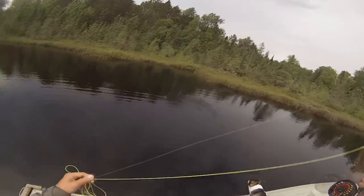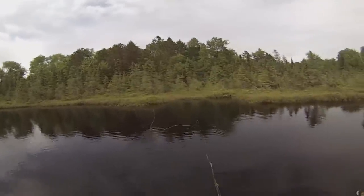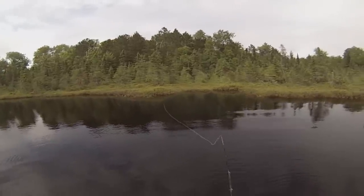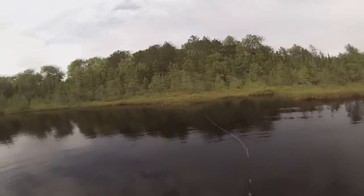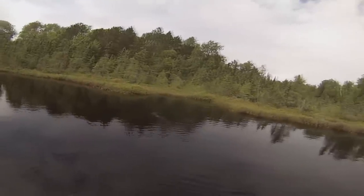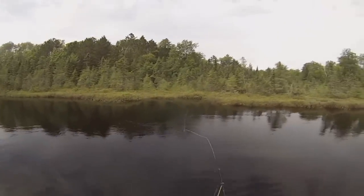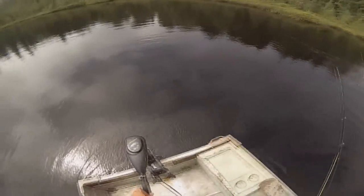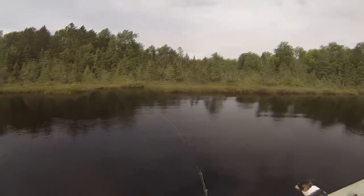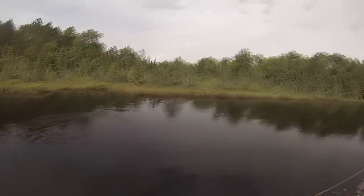And, you know, fly fishing is a lot more work than regular fishing. They both have their different advantages and disadvantages. One of the big advantages of fly fishing is bass, as a whole, like population of fish species, they see a lot more lures than they do flies, along with pretty much every other type of fish. So you can work a fly and have a little bit better chance of catching fish that are a lot more used to lures, because the flies look real and it looks like a bug sitting on the water going through the water. But you know, lures, some fish are smart to that.